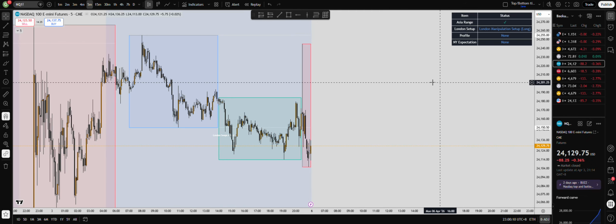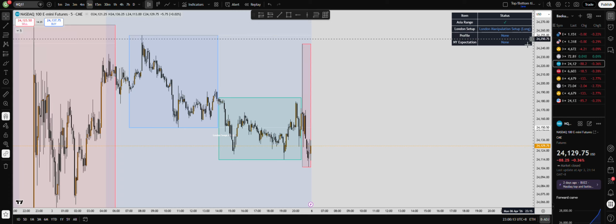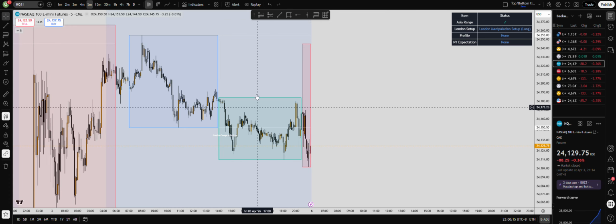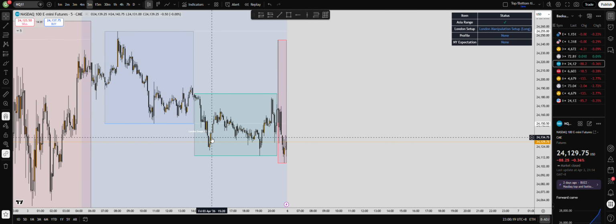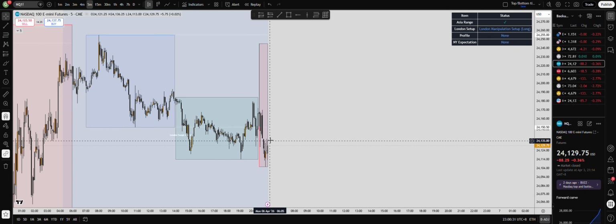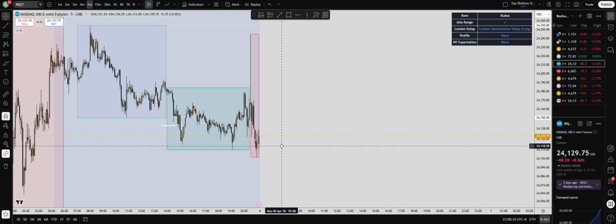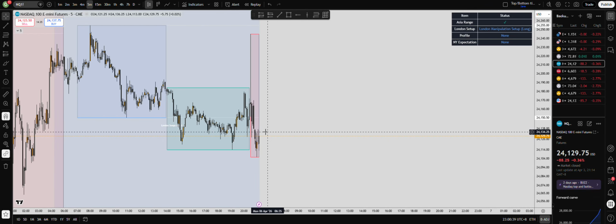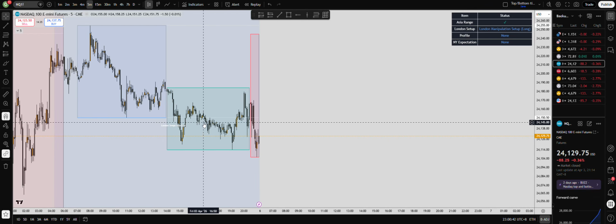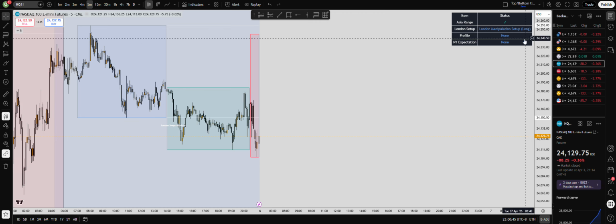So if you look at this, without even looking at the box, just look at this. The green color is London. What do you see? London swept Asia low. So that is what it says there. London manipulation setup long, which means that during New York, we can look for long. And as you can see on New York, it actually swept lower. So this is just anticipating. It's telling you it might be a London manipulation because that's the most common profile, but the profile is what tells you in the end what we are really doing.